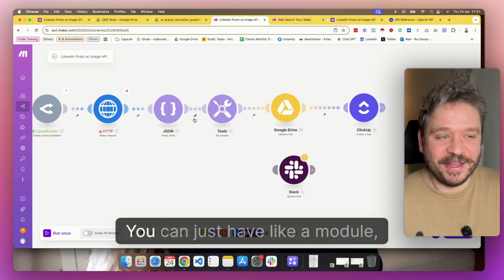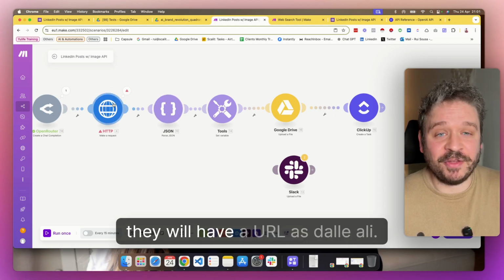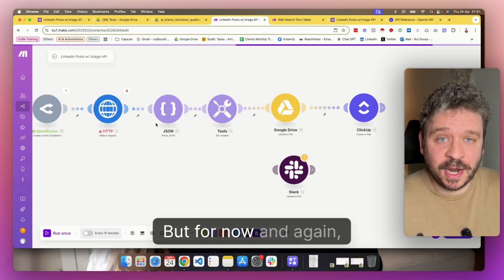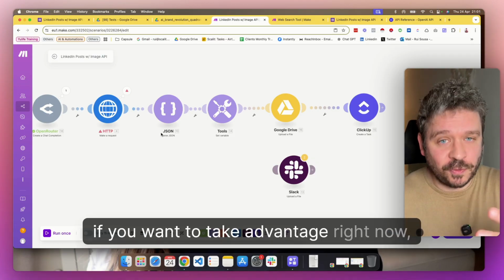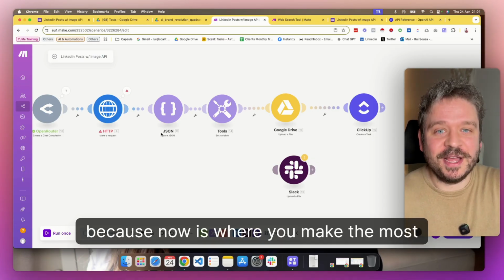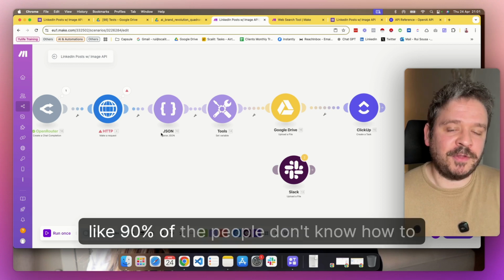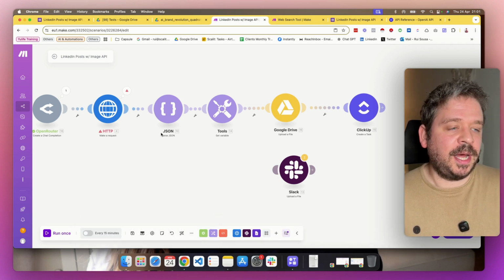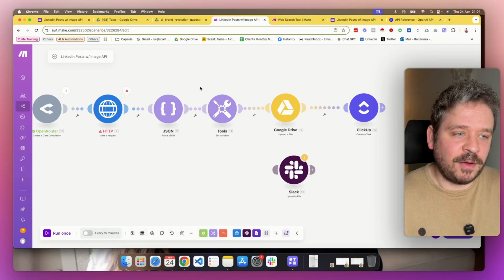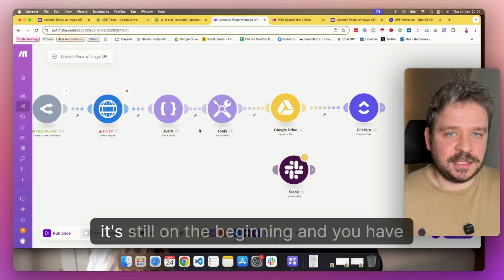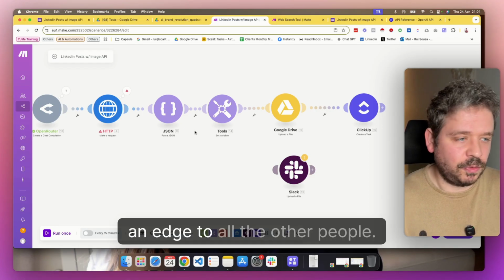You can just have a module that gives you a URL, as with DALL-E. But for now, if you want to take advantage right now, because now is where you make the most money, right? I'd say like 90% of the people don't know how to do this. So if you are watching this right now and you still need to do this, it's because it's still early and you have an edge over all the other people.